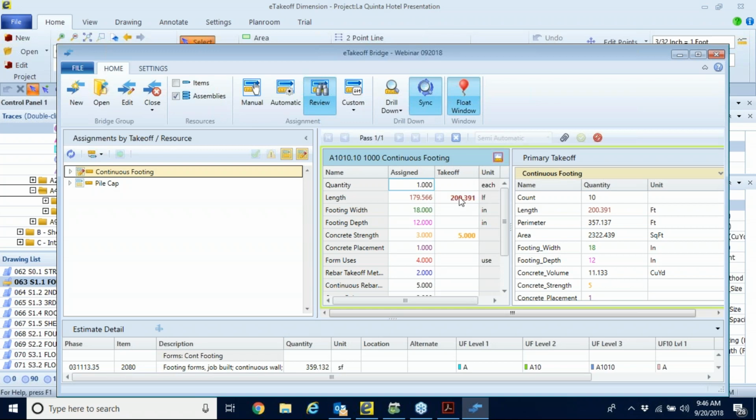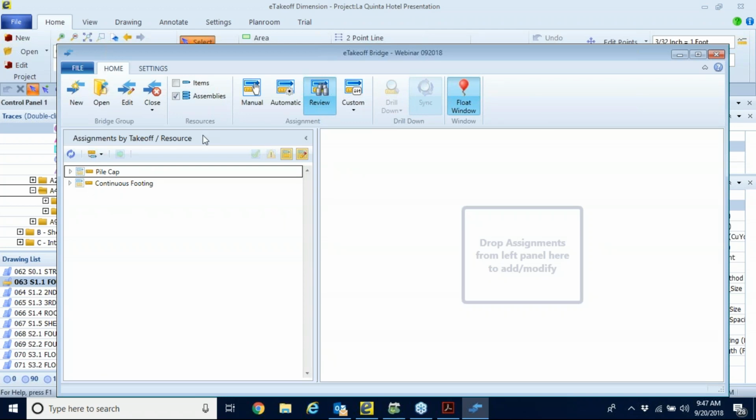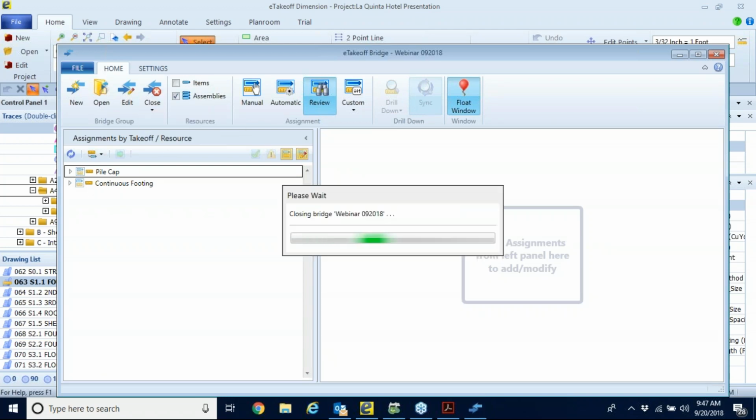If I realize that works for me, I made the change, I now have 200 feet and number 5 on the concrete strength, 5,000 PSI. That change, I agree with that change. I click the button, it stops flashing, we're good to go. I even want to say that this is changed, where are we? 09/2018. So I'm even going to note that that's been changed, just so everybody sees it. Fantastic. I'm done. I'm clear. No flashy red lights. Let's send it back to estimating. We're good to go. We go back to the estimate.